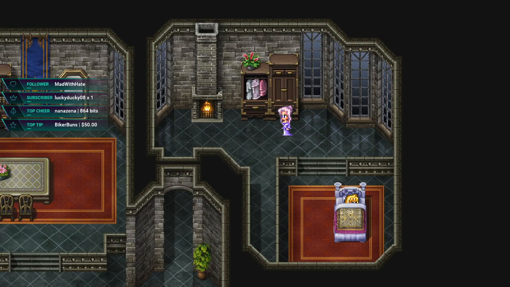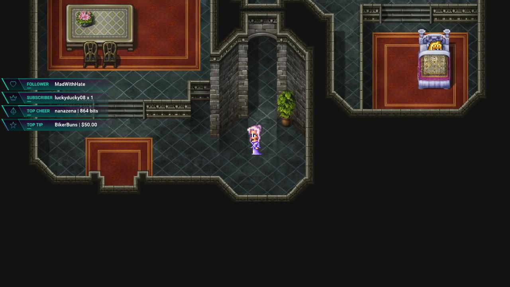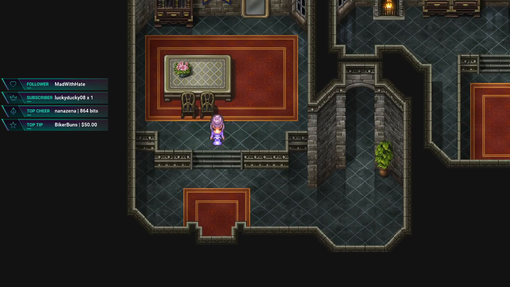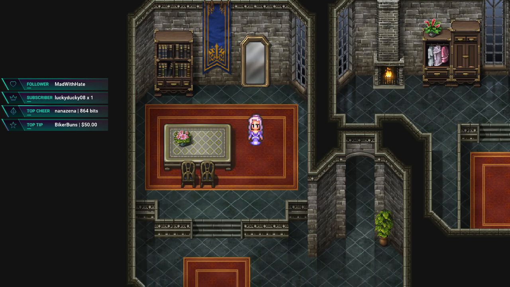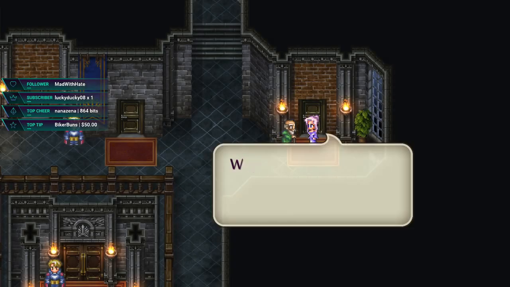So this game does support controller support. Right now I'm using my PS4 controller connected to my PC. Alternatively, you can just use a mouse and keyboard as well. Let's see in here. Nope. This is where Monica escaped to. Let's get over here. I can run by holding a circle.